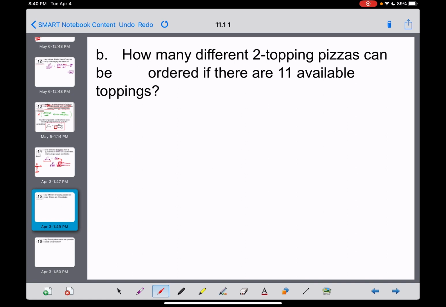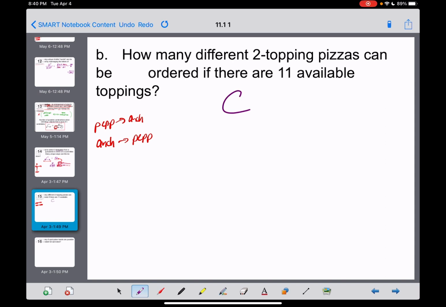Then the person right after you calls up and they order a pizza with anchovies and pepperoni. They changed the order here. You said pepperoni and then anchovies right there. All right. And the person after you said, nope, I want anchovies and then I want pepperoni. Guys, is that a different pizza or not? No, it's the exact same pizza. The order in which you put 2 toppings on there isn't going to matter at all.